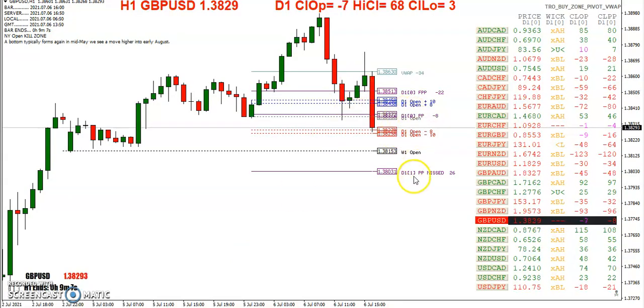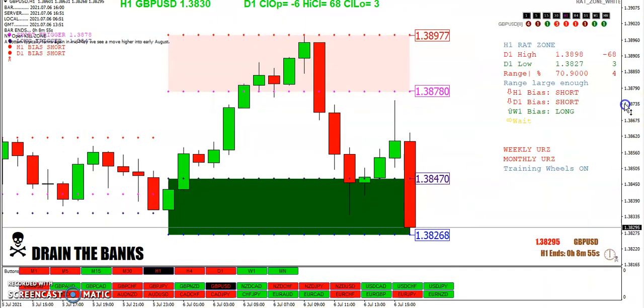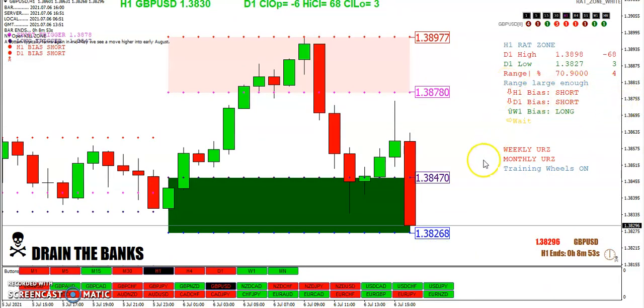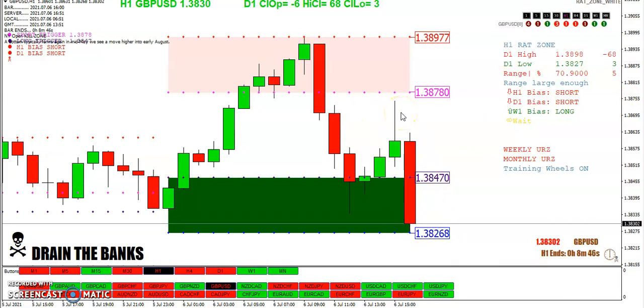Here we've got the buy zone. We have a pivot point that was missed. We took out the pivot pretty much from the get-go of the day. You can see right now we have a large enough range for the rats, 70.9. And so now the green rats start to look to feast. Now normally I'll have this on M5 or M15, but one of my biggest rules of thumb is not to trade against the H1 candle color.